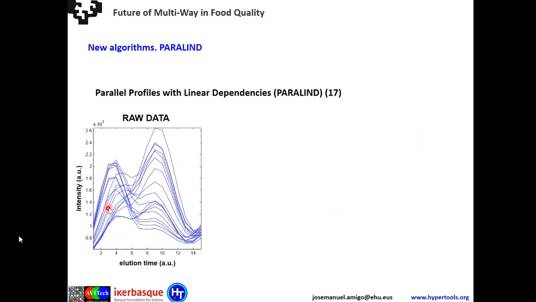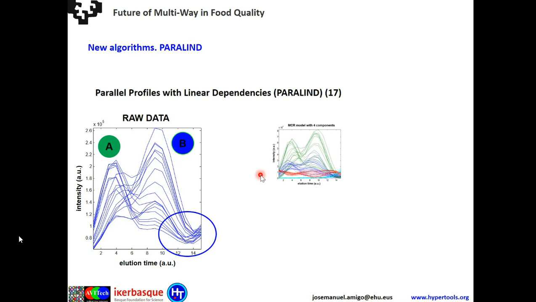This is a real example in which we have samples that have been derivatized, and here we have two peaks. So actually, our first intuition was to use peak alignment together with PARAFAC or PARAFAC2, or even multivariate curve resolution models, because we wanted to obtain these three, but it was impossible to obtain a good model with these three eluted compounds. So we decided to use MCR. The best model that we obtained is with four components. So as you can see, the resolution is not really good, and we didn't know why, because we clearly see here two peaks.